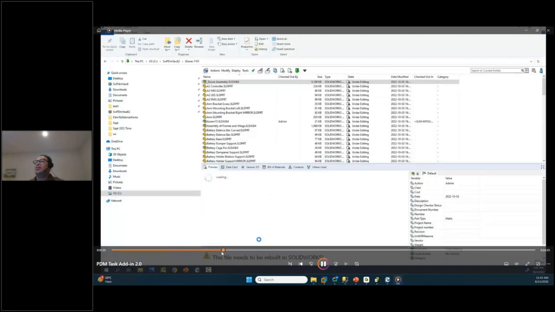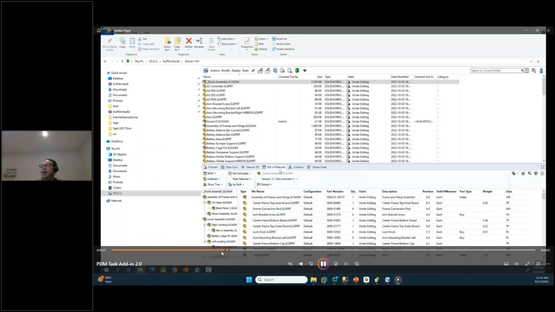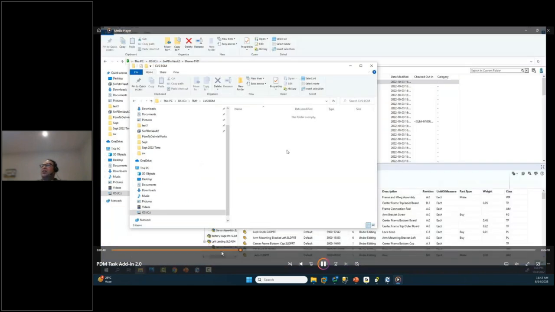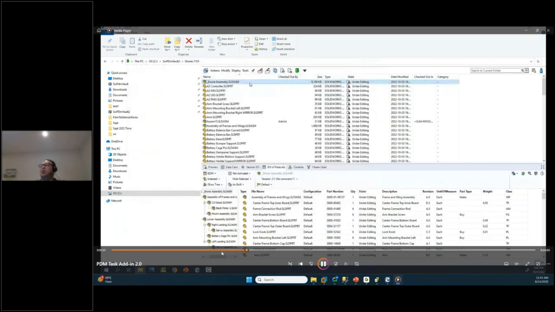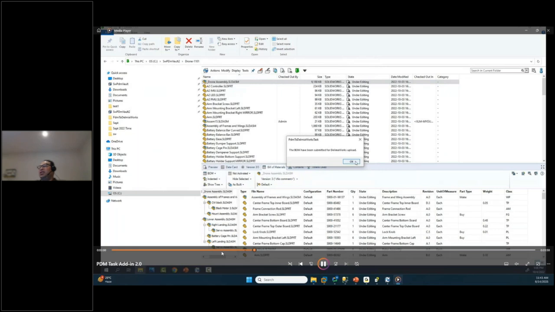But in any case, we have a drone assembly in PDM. It has a bill of materials. We will now launch a tool to integrate that to SharePoint. I'm sorry, not SharePoint, to DelmiaWorks. So we say send to DelmiaWorks. We can also do this on a change state.